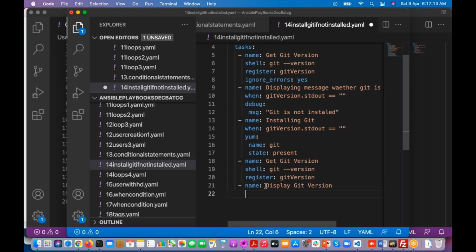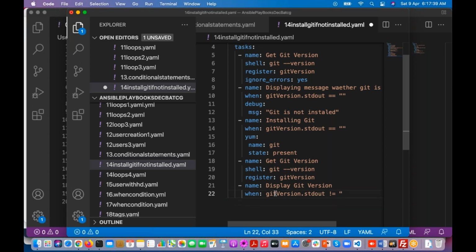Right? So for the displaying, we are going to use that debug module. Before that, we can check it when this git version dot stdout is not equal to empty, then only we have to display, right?